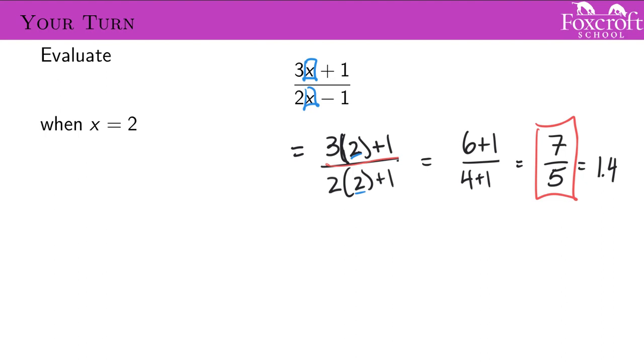So do the multiplications first. Then those additions, I get 7 over 5. Chances are that's the way you want to leave it. But if you wanted to get the actual decimal, 7 divided by 5 is 1.4. All right, so it's the order of operations, replacing that variable with the number, and then it's just simplifying after that. So there's just one extra step over the first half of the video.